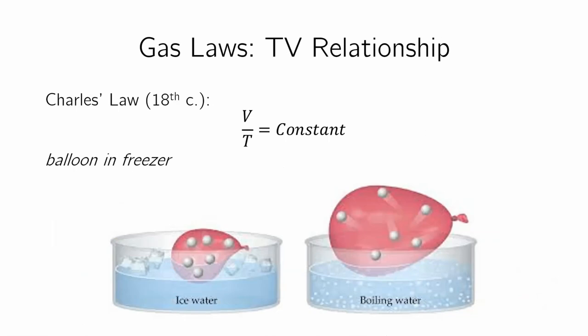Volume and temperature are also related, and they're actually positively related. So if you increase the temperature, you increase the volume. If you decrease the temperature, you decrease the volume. This was posited in the 18th century by a scientist named Charles. Last name, I don't remember his first name.